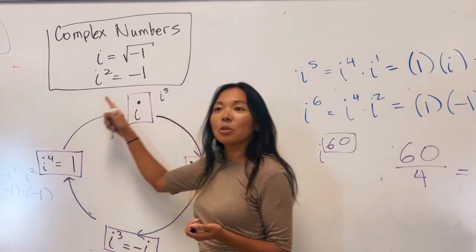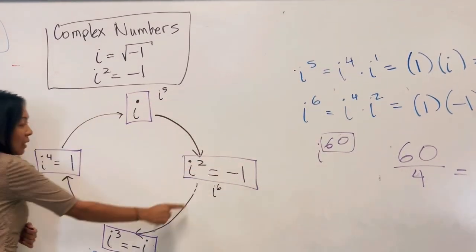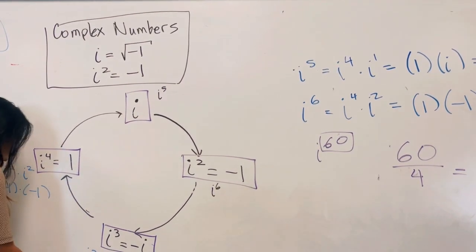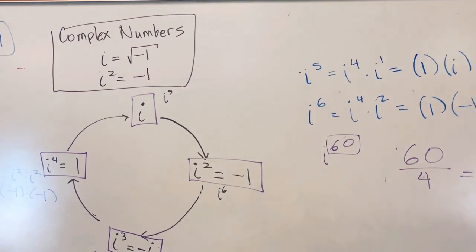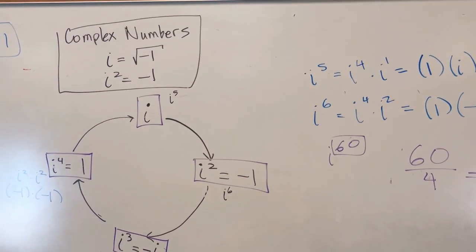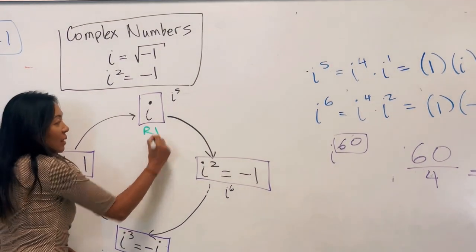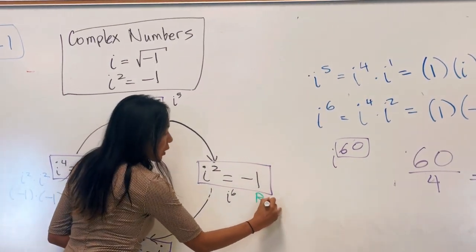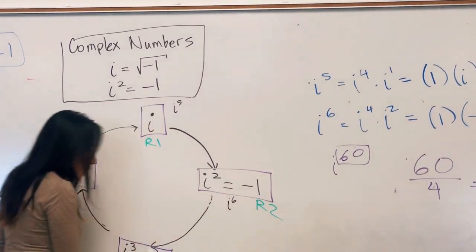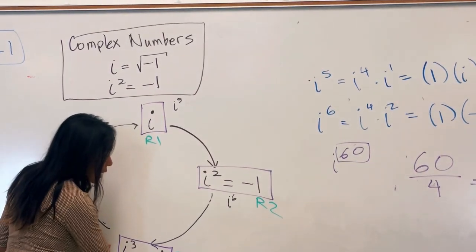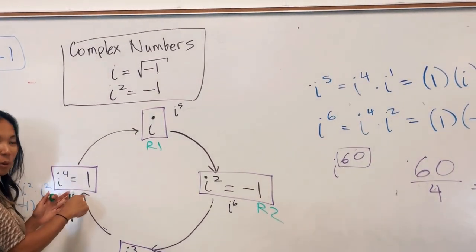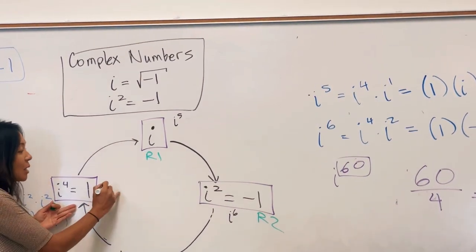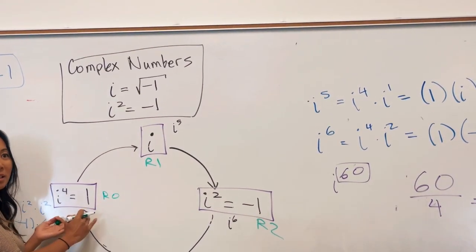1. So remember, a whole round goes around here, and then this will be the remainder. Maybe I should write this down here. I'm going to write down that this is remainder 1. So you have a remainder of 1 here, a remainder of 2 here. This is your answer when you have a remainder of 2, and this is your answer when you get a remainder of 3. You'll never have a remainder of 4, because a remainder of 4 means it divided evenly. So this is a remainder of 0 when there are no remainders.